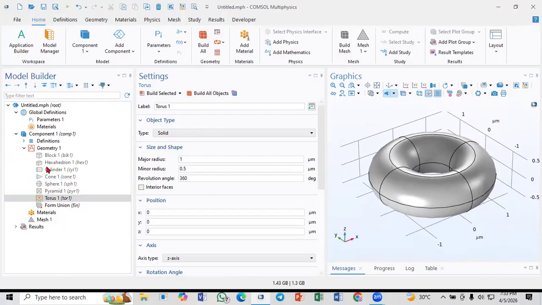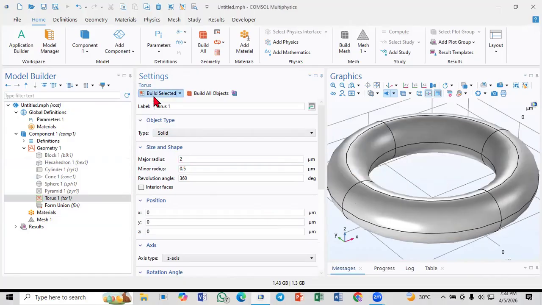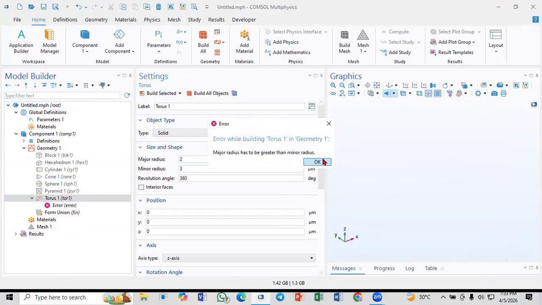So you can change the major radius from like 2, and then it will be large. The minor radius cannot be higher than the major radius. Let's say we select 3, then it will show an error.